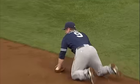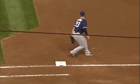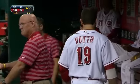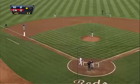We've heard a lot about Jerko's defense, about how good he can be out there. And, of course, our comment in Cincinnati is, well, we get to watch Brandon Phillips on a nightly basis. You really have to be good to impress a Reds fan. And that particular play should impress. Speaking of, here is Phillips now.